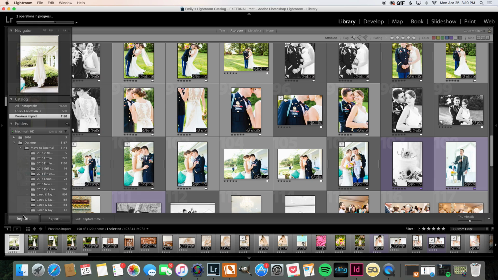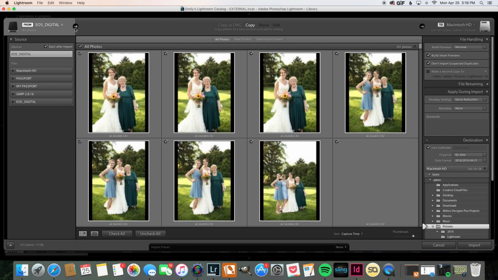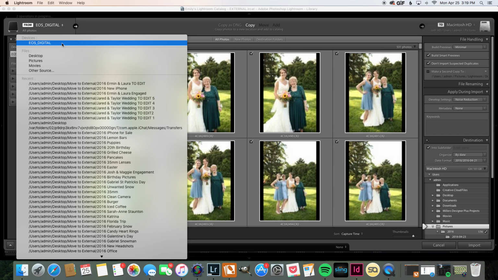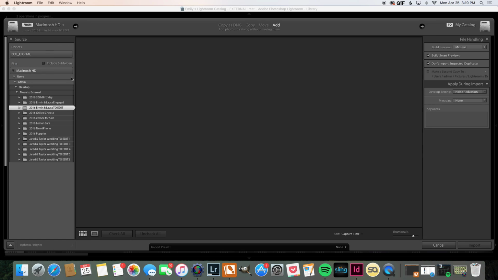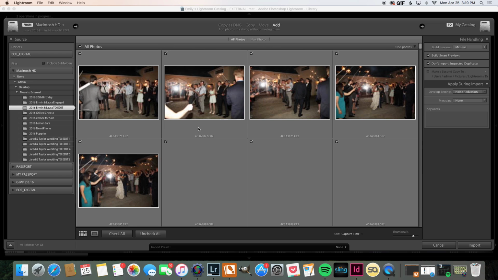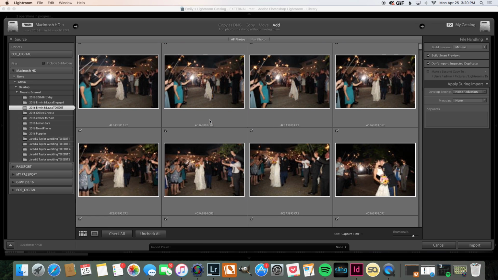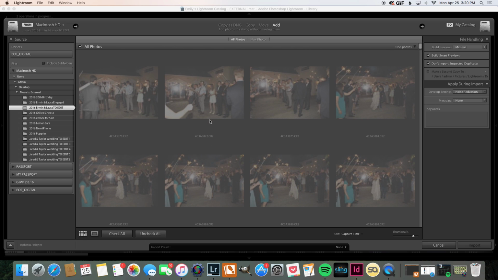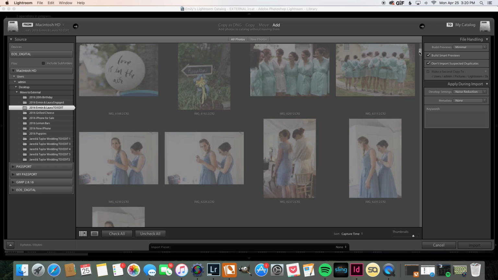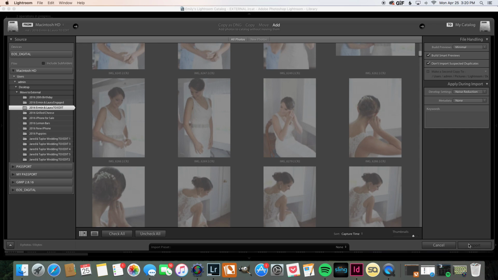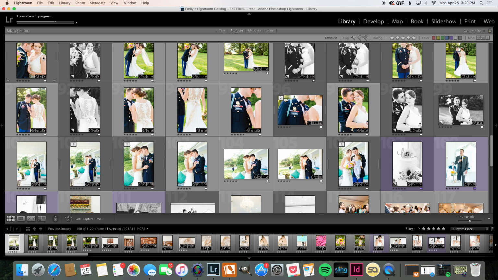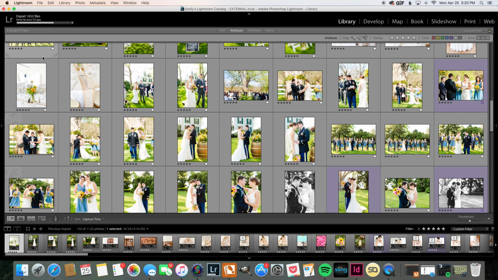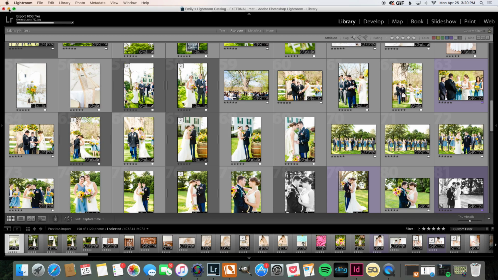and go to the import panel. The memory card's still showing up, even though I don't want it to, because it's still plugged in. So I would go to the folder on my desktop, the Move to External, and find the folder. And here's the Ermin and Laura to edit. So all of the photos that I want to edit would show up, but I've already imported them all, of course, so they'll show up grayed out. But that's what I would do, and then I would hit the import button, and they would all be in there. But then they're all cold, and there's really nothing else to do but rearrange them and keyword them and edit them and then export them.